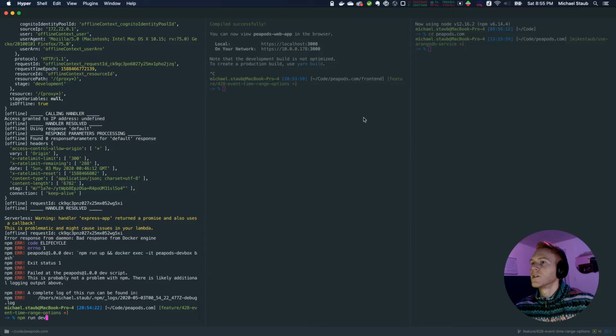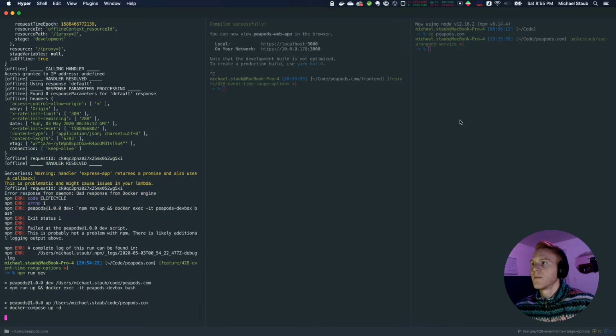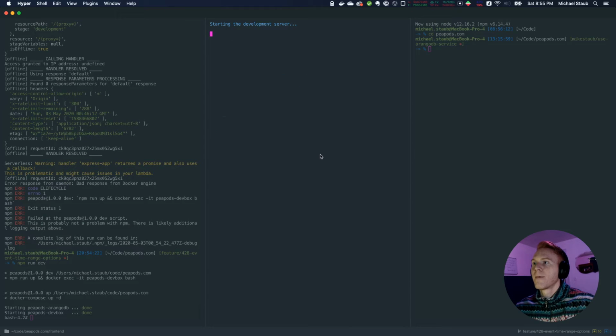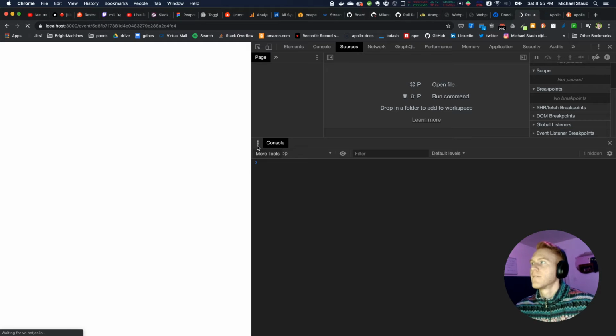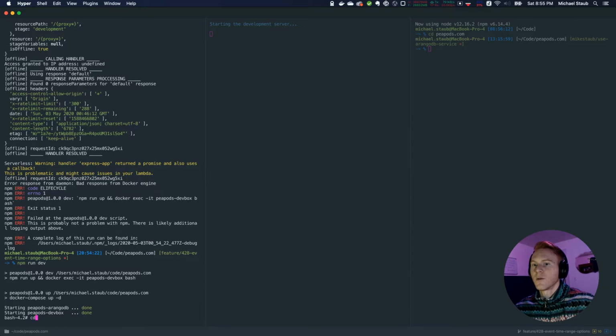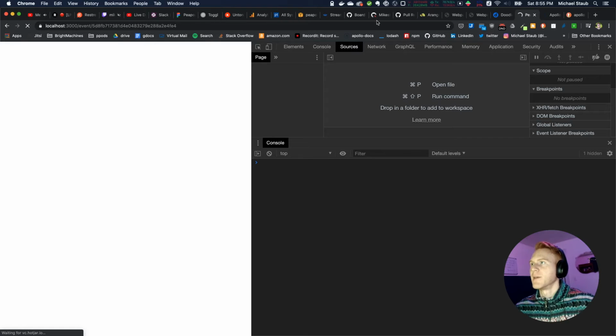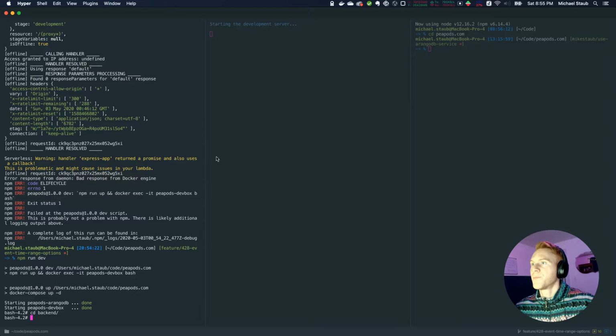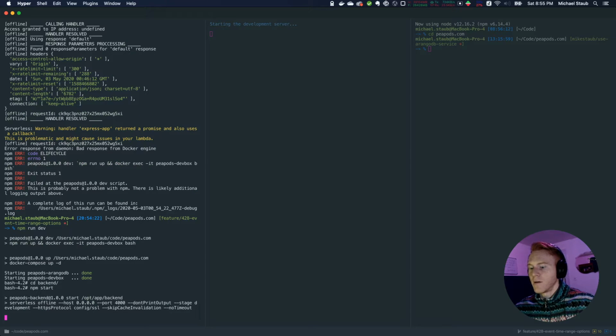Alright, I think Docker should be good now. Let's start that back up and restart this. Okay, and go to the back end. Let's make sure the database is up. Looks good. So npm start. Get our serverless offline going. This is such a sweet setup.